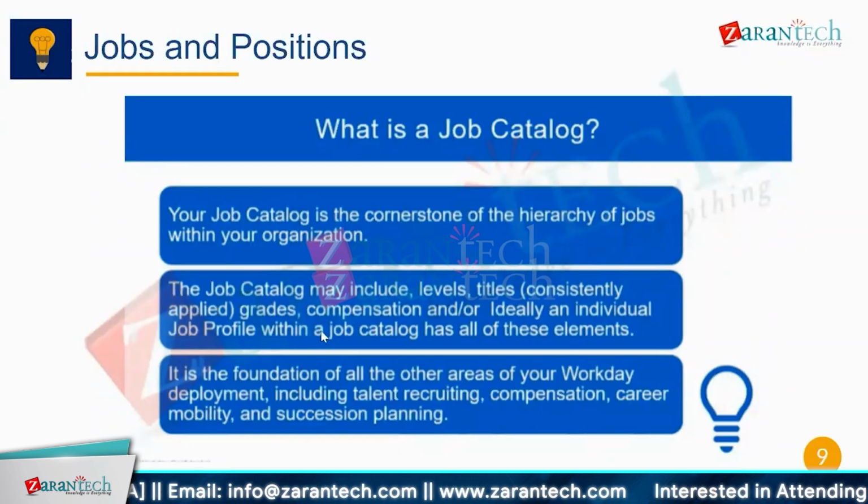So here is where we go into what is a job catalog. Your job catalog is the most important piece of the hierarchy of jobs within your organization. So again, it's all about being able to report things and bundle things up. The job catalog may include levels, titles, grades, compensation, and compensation we'll go into next class. And ideally, an individual has a job profile within a job catalog that has all of these elements. So a job profile should include all these pieces of information.